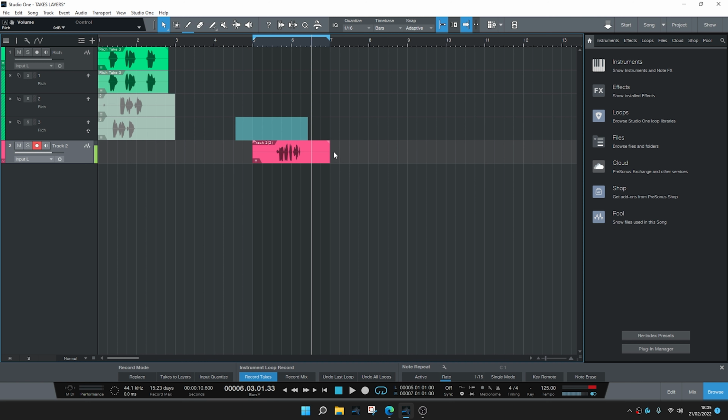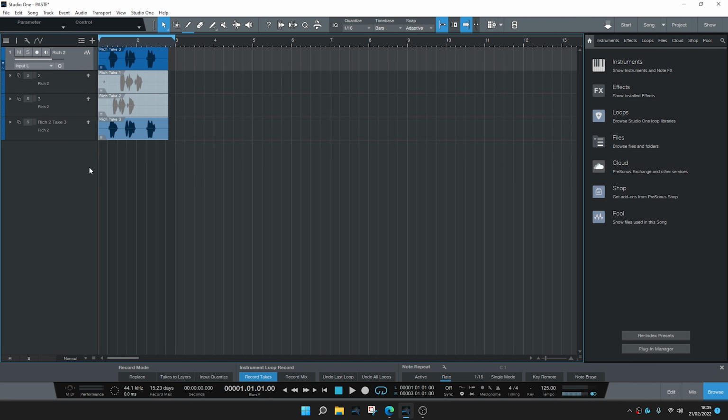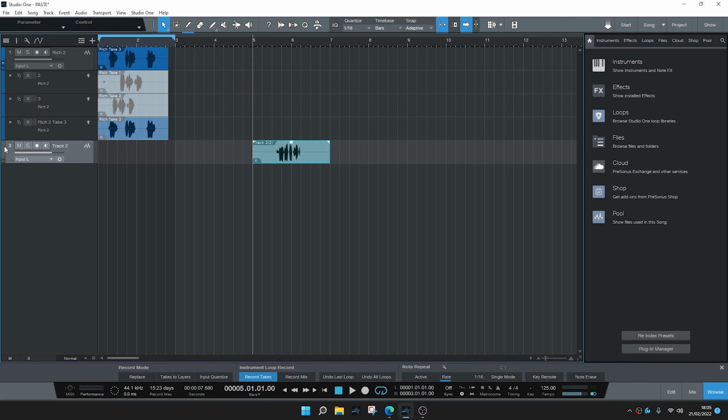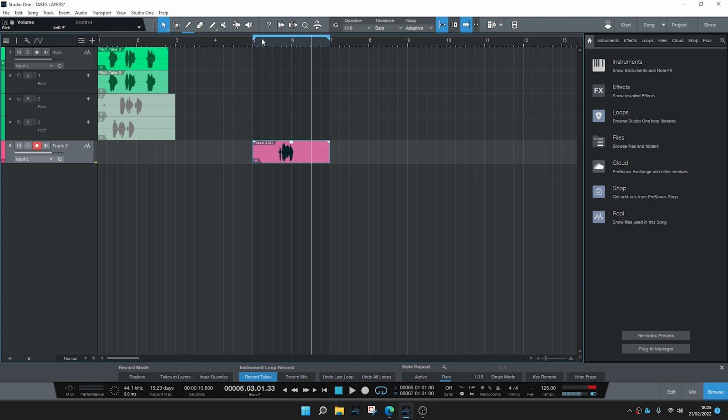Okay, so let's highlight that event. Let's Control or Command C, head over to the paste layer. Let's do a new mono track. Go to bar 5 and press paste. We'll colour this one. Let's go for yellow. Baa baa black sheep. Have you any wool? There you go. Easy way to do takes to layers between songs.